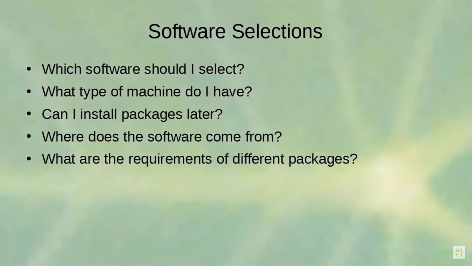When you're doing installation, you have to do your software selections. You have to decide which software should I select. Normally, the default is to have a minimal install. A minimal install has really minimal software. There's very little there. If you want to have a secure server, you want to start with a minimal install. However, if you want a desktop, you don't want to start with a minimal install. You want to start with something like the GNOME desktop option. So make sure you have the right one selected.